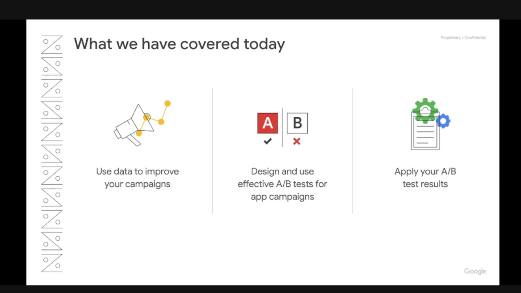That is the key, because if your app is targeting university students, and you go and do your A/B testing at a retirement home, you are going to have skewed data to work with.